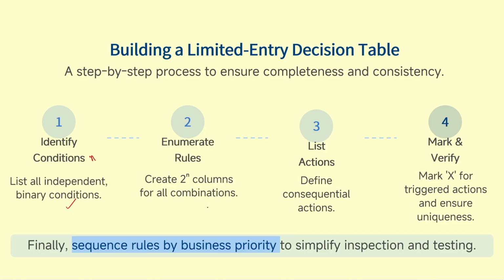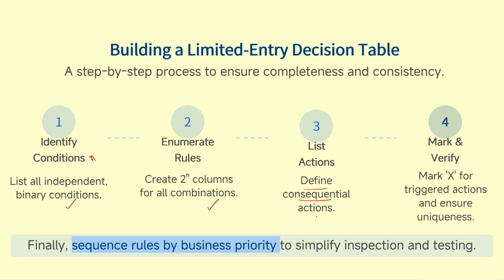Once all the rules are enumerated, we will go for listing the actions. We have seen the example in the previous slide where you will be having 2 power 3, which is nothing but 8 set of rules. So, 8 different patterns. From that pattern we have to identify what actions can be taken. And the last step is, here we have given as X for triggering an action, and that could be taken for triggering a corresponding action.